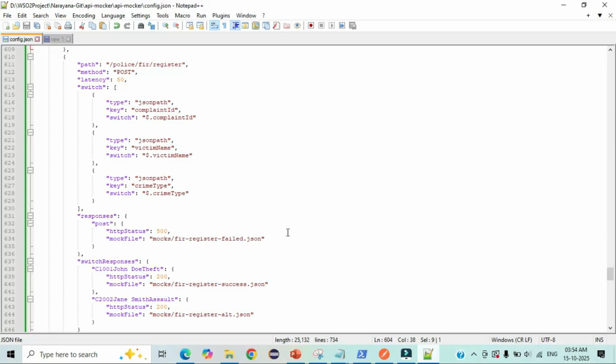So let's start testing the end-to-end flow to verify whether our code is working or not. Before testing, we need to restart API Mocker to make sure the updated changes are available in the API Mocker configuration, which will help us complete the whole flow. Make sure that whenever you add anything, you save it.